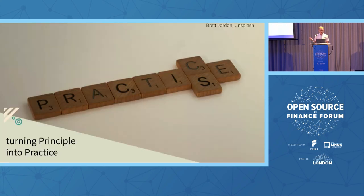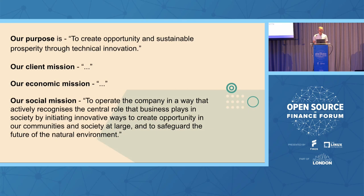So the final thing I want to do is talk a little bit about turning principle into practice. It's all very good for me to stand up here and be very preachy and say, whichever business you may work in, you should be considering your responsibility to the digital commons. What I wanted to do is talk a little bit about the company I work for, Scott Logic, and how we are looking at embedding open source sustainability into what we do. Now, I'm not going to go into a whole lot of detail, but most businesses will have a vision, a mission, and purpose. You'll probably have language that you use to talk about your purpose to your clients, to your employees. And Scott Logic is similar to most businesses in that regard.